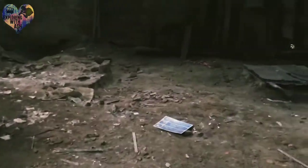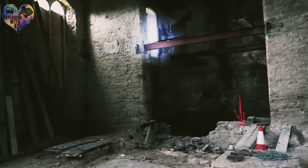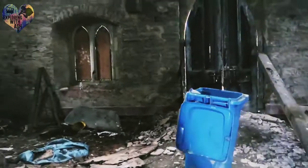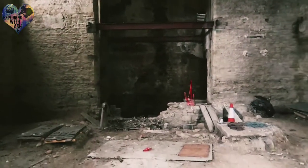Sadly, there's not many rooms in here. Wow, that was a spot that I was looking at getting in earlier. I'm pretty glad that I did not, because yeah, guys, there's not really much else to see, to be honest with you. This place is absolutely breathtaking. It's funny how an empty shell can brighten your day so much. The shell of a building.